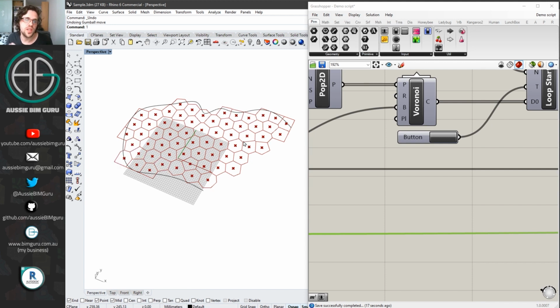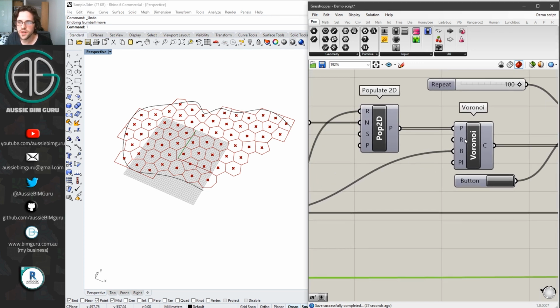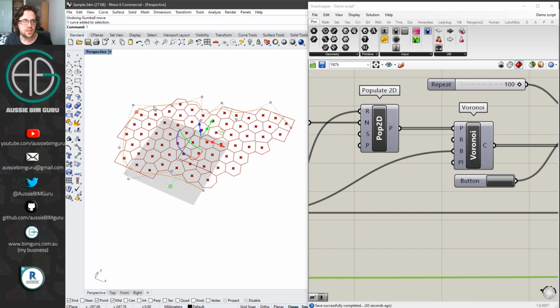So we could use these centroids as a placement point for a planting asset. Let's say you're trying to create a set of bushes inside here by a certain radius. Now you can also apply radii to the Voronoi to target. So we could say in this case, maybe we're trying to target a radius of a meter. This can also allow you to apply a threshold to the spacing of the elements themselves. But ultimately it's a nice little functional algorithm that's quite flexible.